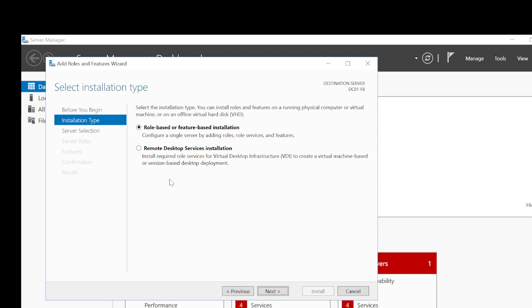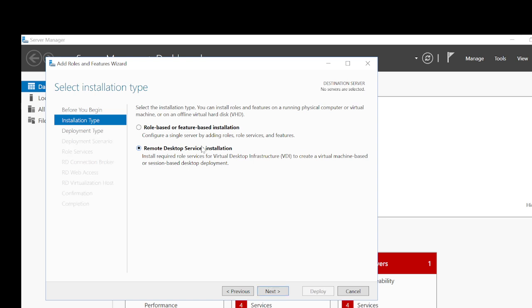A jump server is a server where you can connect to that server using VPN, and once you log into that server, you can connect to the remaining application servers. Say for example, the customer has about 1500 servers. You cannot establish all the 1500 connections from your base machine, because that is a security risk. They will only allow connection from your laptop to the jump server, and once you log into the jump server, from there you can connect to the remaining 1400 or 2000 servers you have in your estate. That is what the remote desktop service installation helps with.